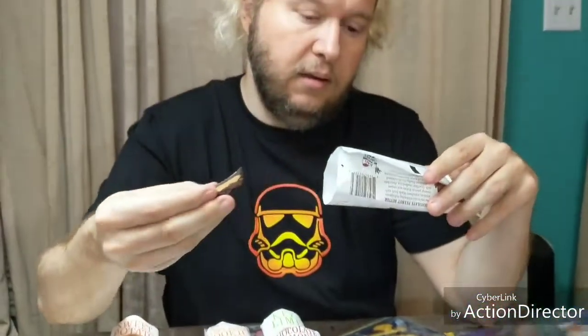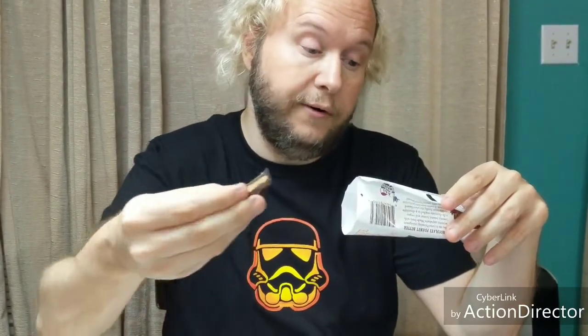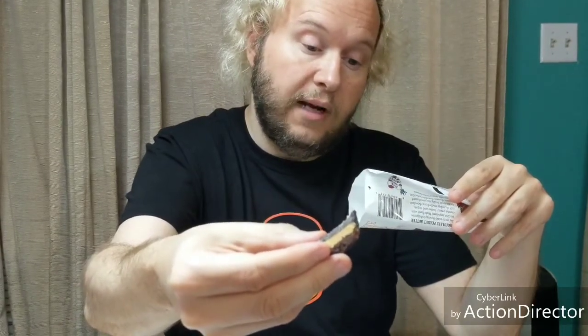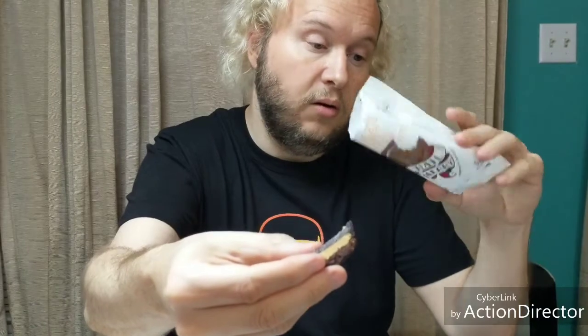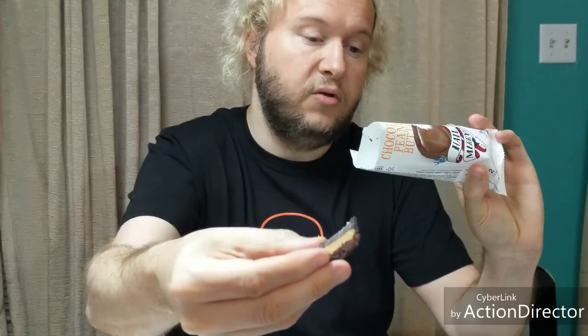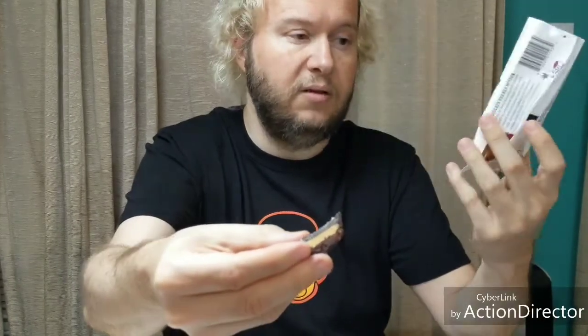The main ingredients are almond flour, peanut butter, organic maple syrup, organic virgin coconut oil, cocoa powder, organic coconut sugar, cashews, filtered water, vanilla extract, sea salt. A plant-based version of sweet chocolate perfection, salty, creamy peanut butter heaven. So I guess this would be like a Reese's peanut butter cup. And it smells like a Reese's peanut butter cup, but with an extra, I'm not sure what that smell is.